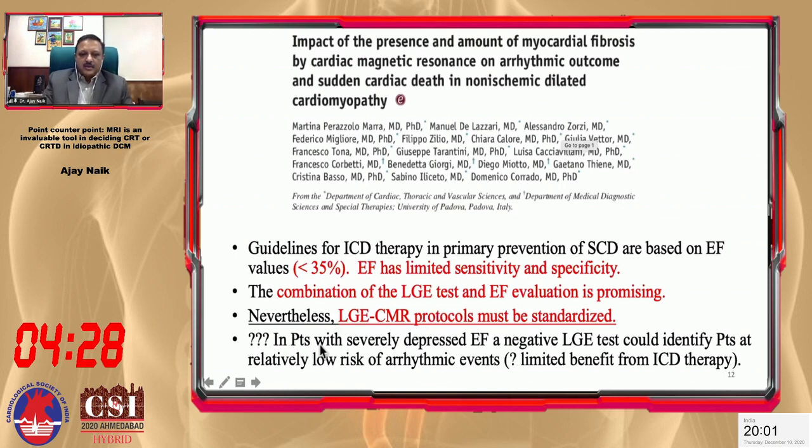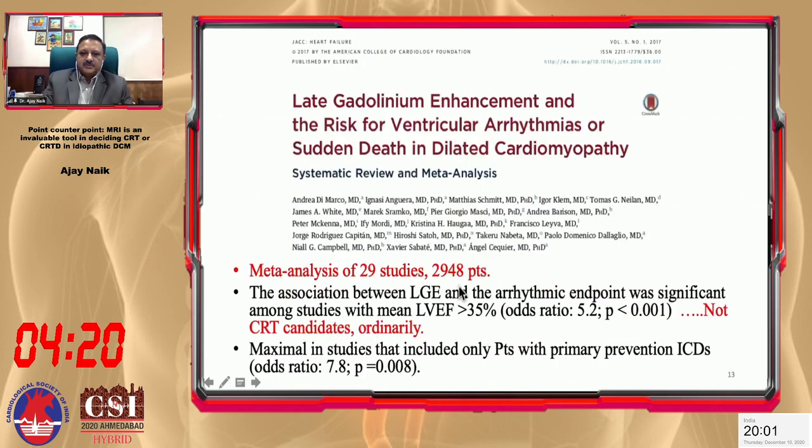And the real question: in patients with severely depressed EF and a negative LGE test, would you get around without giving an ICD in these patients? We are not so sure about that. So this was a meta-analysis of 29 studies, almost 3,000 patients. The association between LGE and arrhythmic endpoint was significant among studies with mean LVEF more than 35%. So these are not ordinarily CRT candidates.